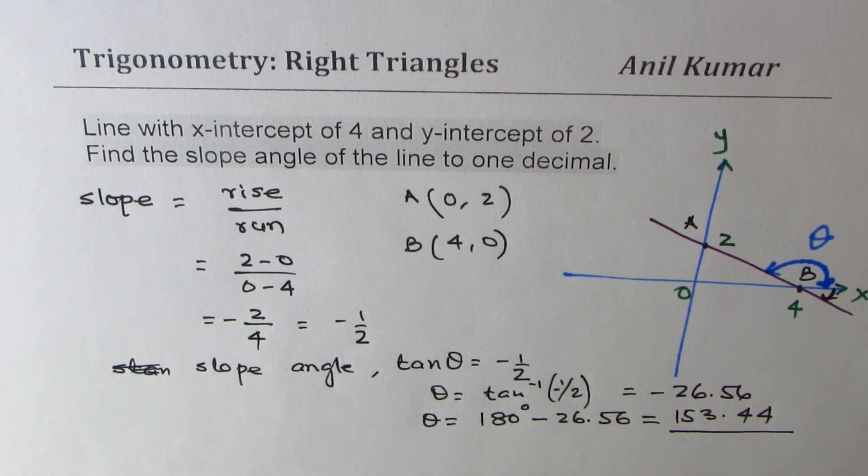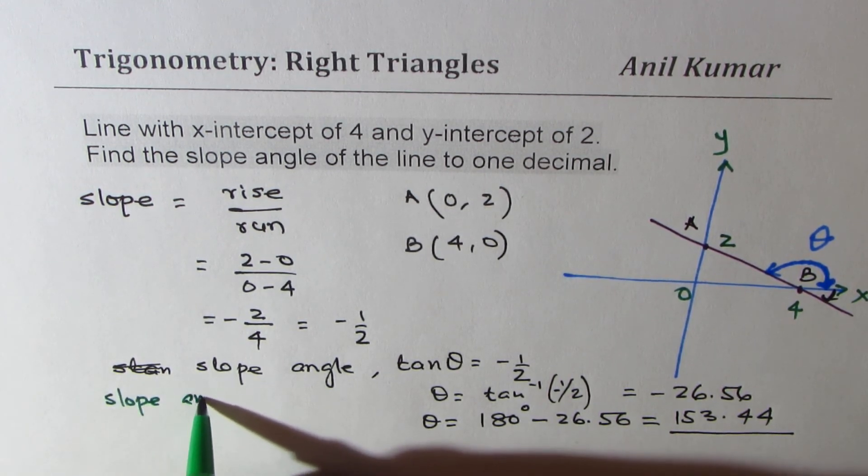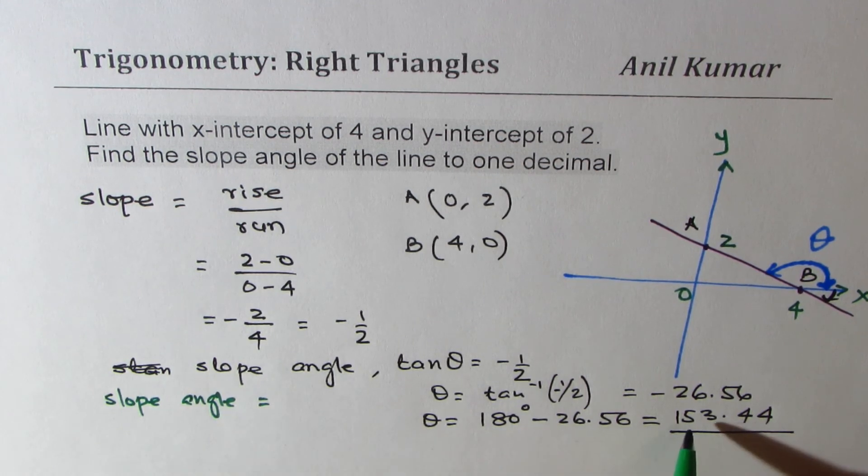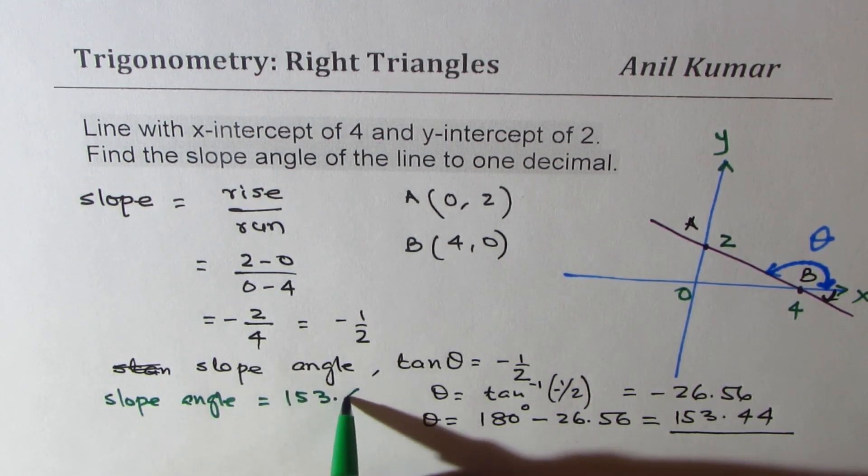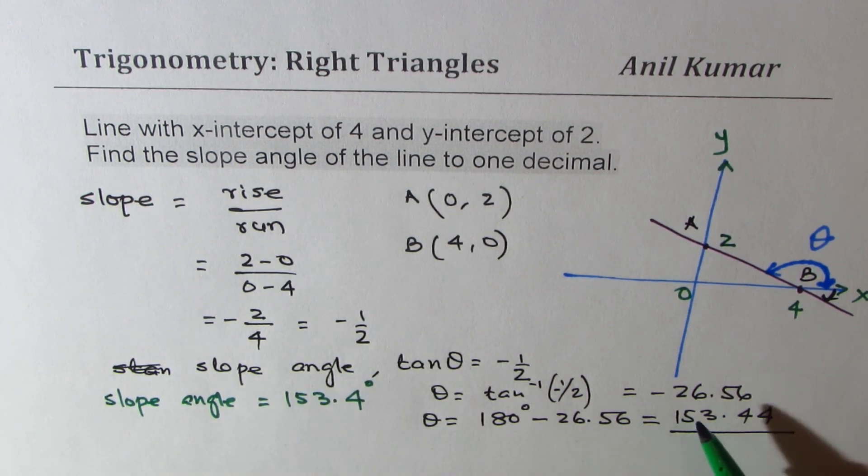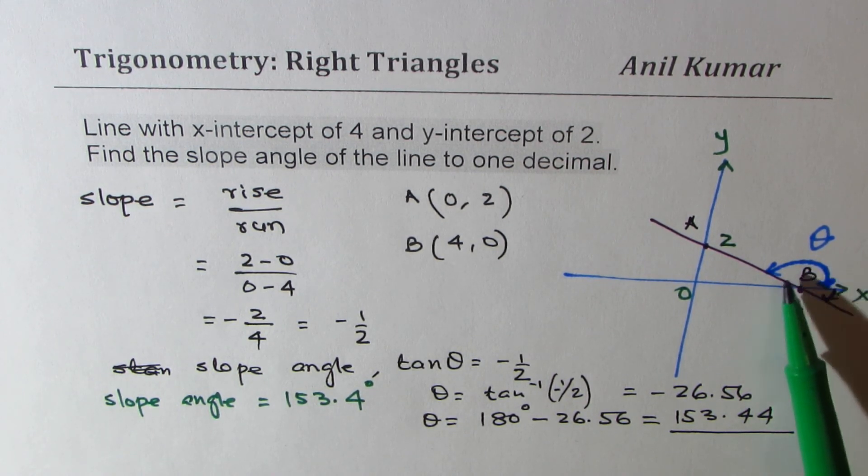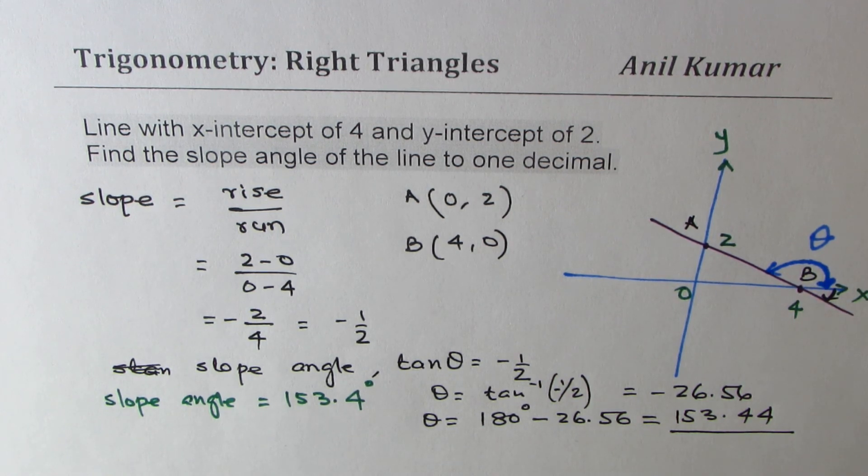In this case our angle, the slope angle, rounding to one decimal place, we'll write 153.4 degrees. Do not write that negative answer. Give the angle which the line makes with the positive x-axis, so it is 153.4 degrees. I hope that works well with you and you understand the whole concepts. In the next video I'll take a few more examples, some of them you already seen like angle between two lines, and then some more to give you good practice. Feel free to write your comments and share your views. If you like and subscribe to my videos that would be great. Thanks for watching and all the best.